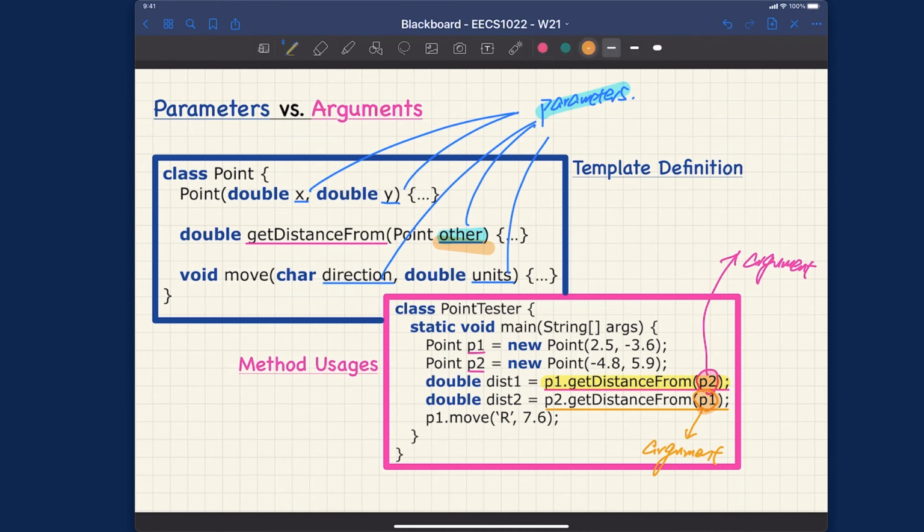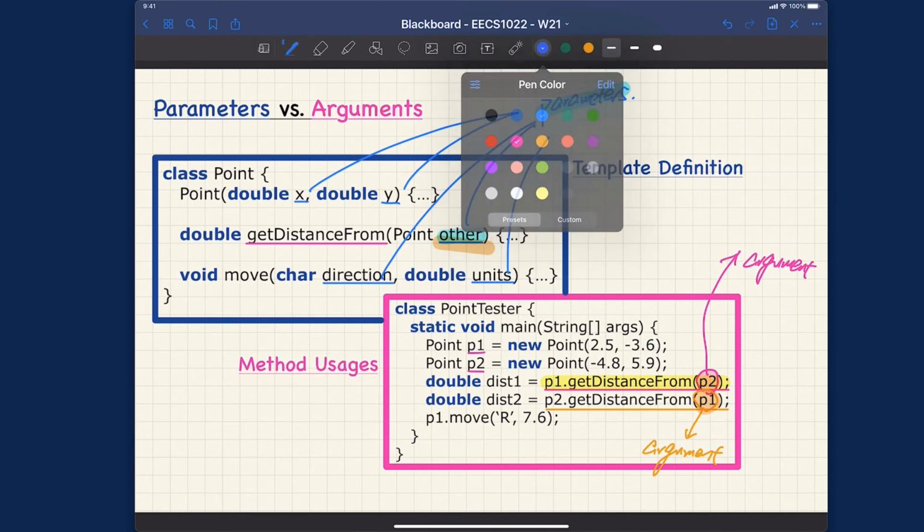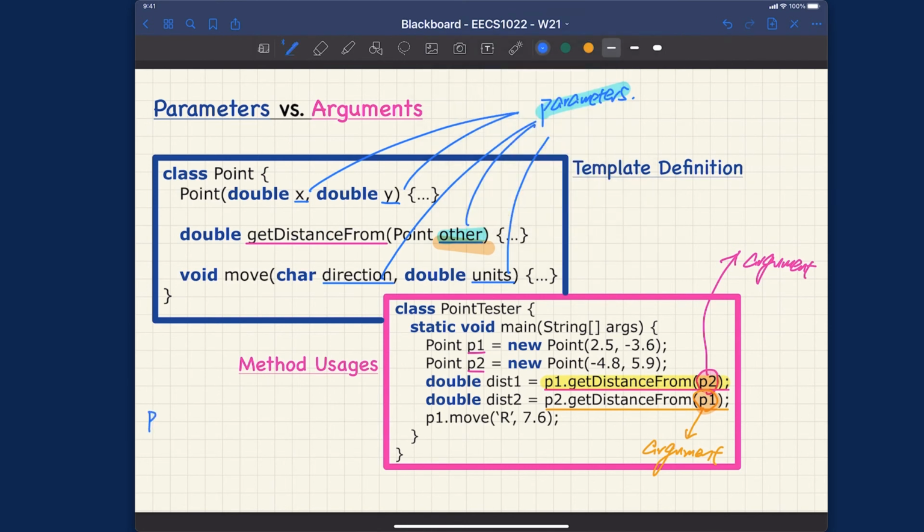Okay, let me write it down over here. So I have p1.getDistanceFrom(p2). Okay, before I start analyzing, let's clarify the terms. So p2 over here is the argument.